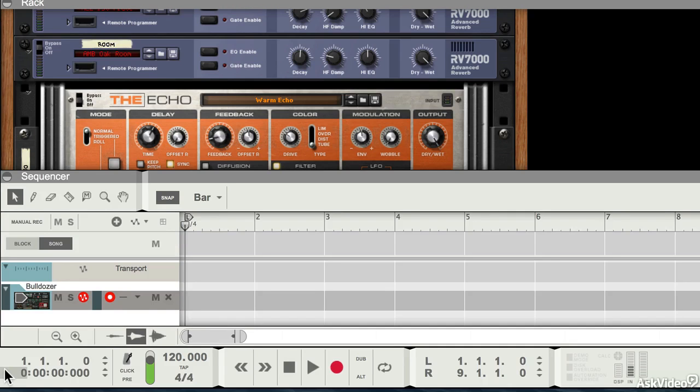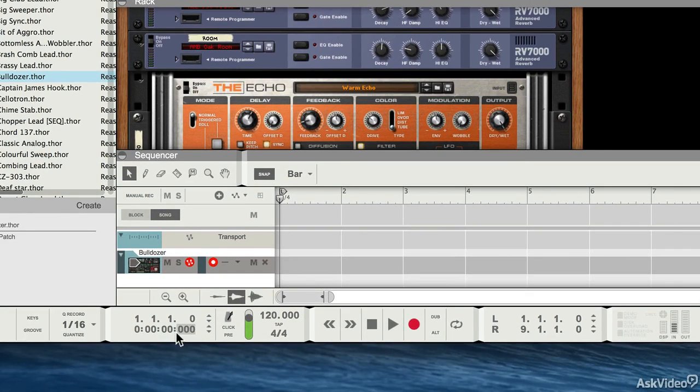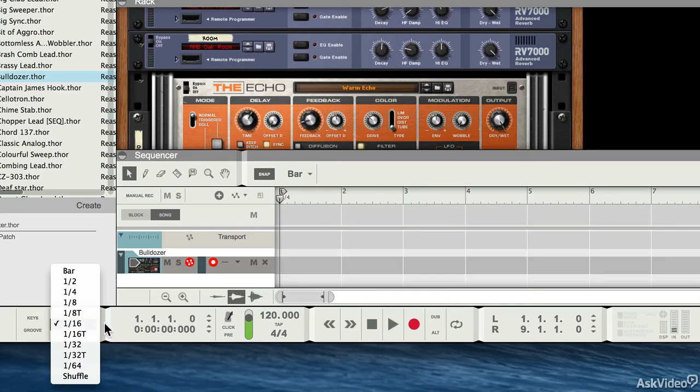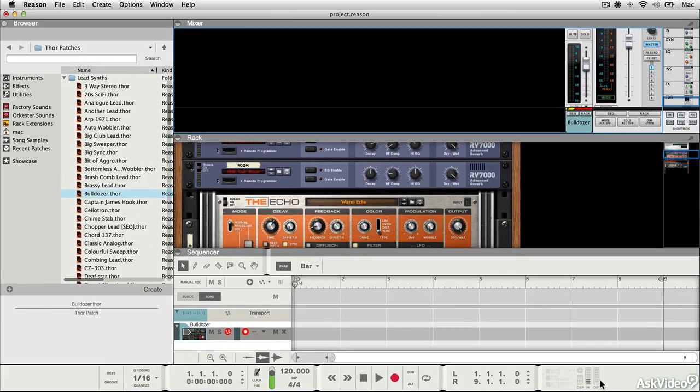Running along the bottom of the whole application window is a master transport panel, and this contains lots of different sections to help you out. There are shortcuts here to call up virtual keyboards, the ReGroove window, quantize settings, markers, click, tempo, time signature, and here you can control the playback of your whole track, activate looping, and so on and so forth. To the right here you have a small selection of readouts showing you how much power is being used, where the audio is coming in or out of the system.